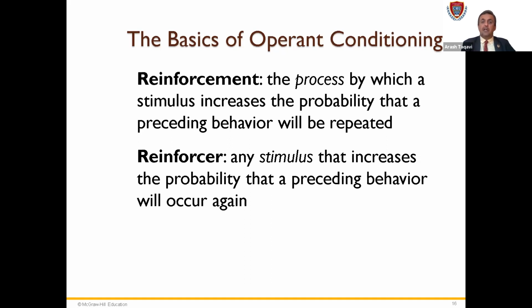So when you are talking about reinforcement, you are talking about increasing the recurrency of something, that the preceding behavior will be repeated. It gives you the force to the probability, to the likelihood of recurrency in the future. And reinforcer is the factor for reinforcement. Any stimulus that increases the likelihood that a preceding behavior will occur again is called a reinforcer.